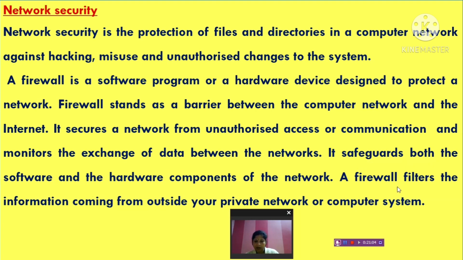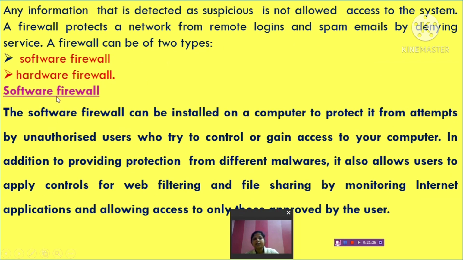A firewall filters the information coming from outside your private network or computer system. Okay, it has the ability to filter. If unauthorized data comes, then it will be blocked, restricted from entering our computer. So any information that is detected as suspicious is not allowed access to the system.